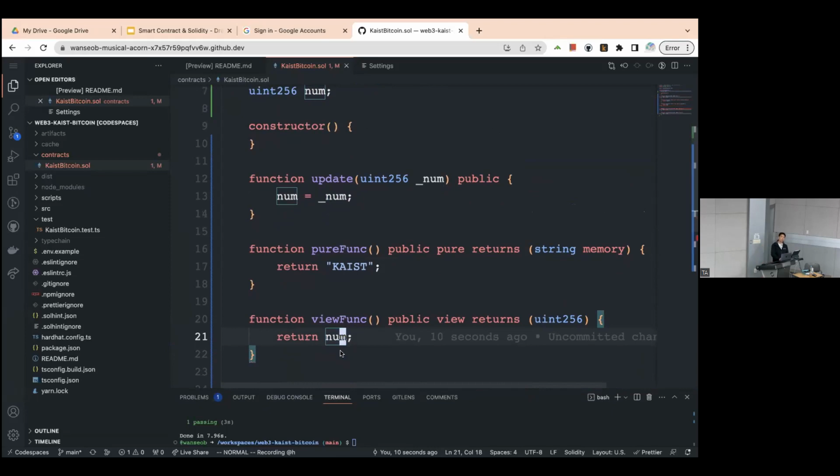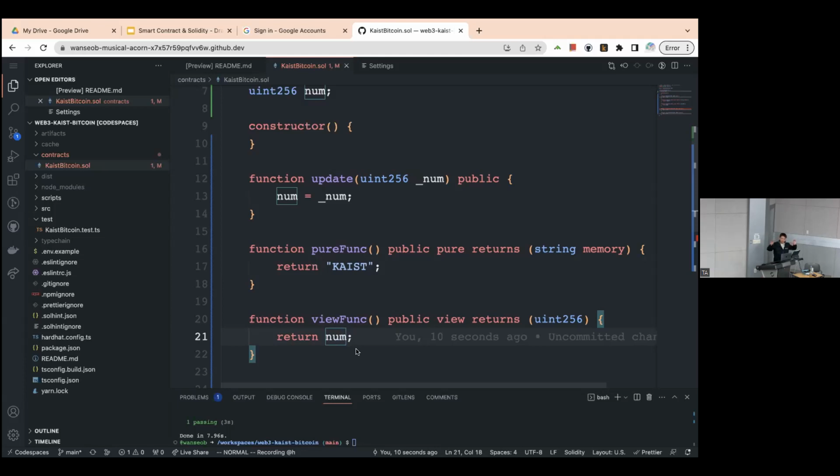So it is reading a value from the storage and returning that to you. It should be much more expensive than pure function, because if you want to read some value, then the execution clients, more than multiple thousands clients in the world, should do the same thing.